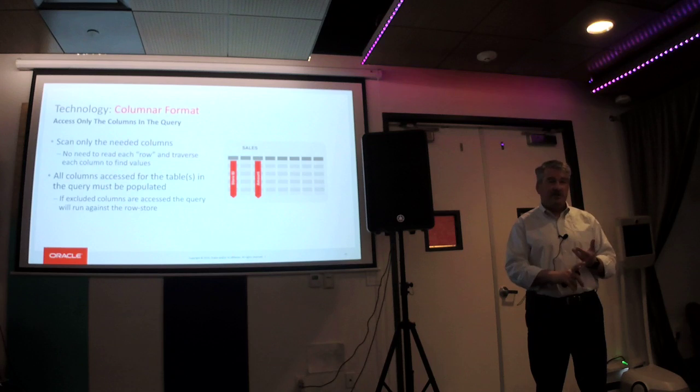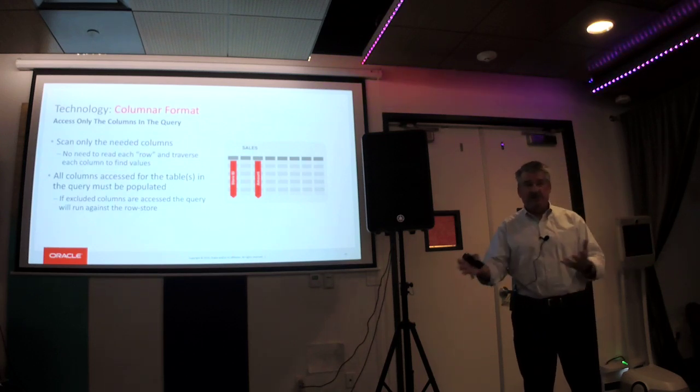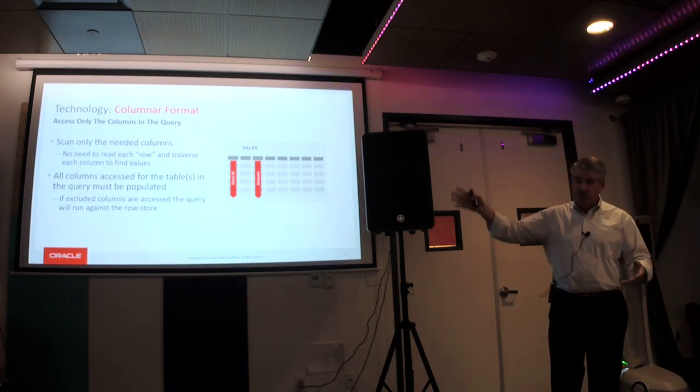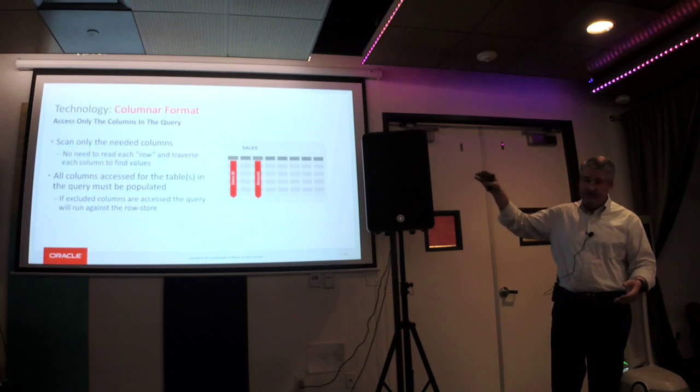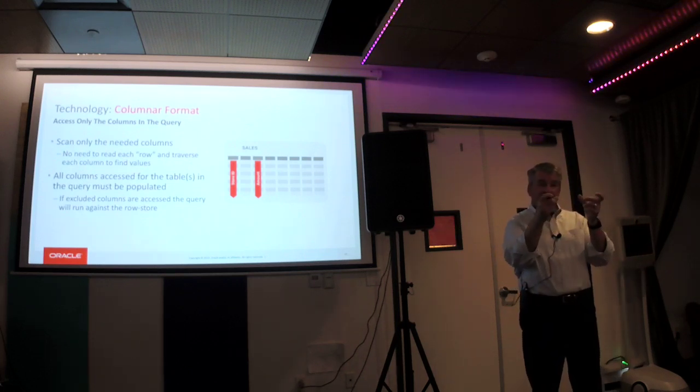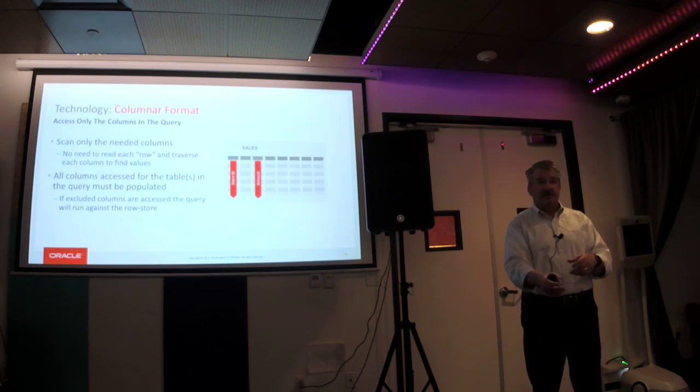Realistically, 10x performance improvement is what you can expect over the row store. That to me is reasonable and achievable. So part of that is the fact that we can actually filter, where you would have a where clause predicate, during the scan of the data. We can skip over column values that don't meet the filter criteria.